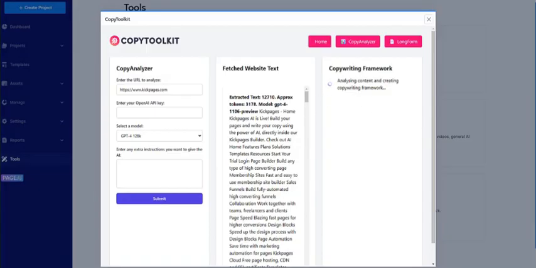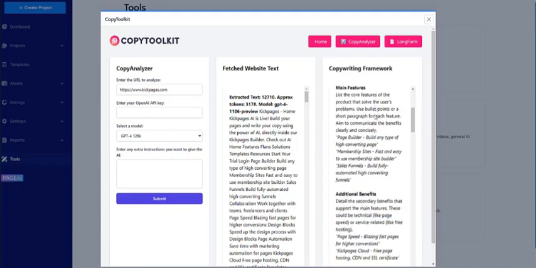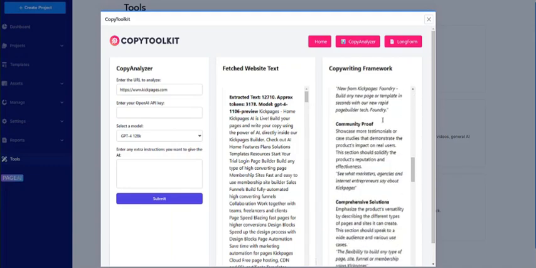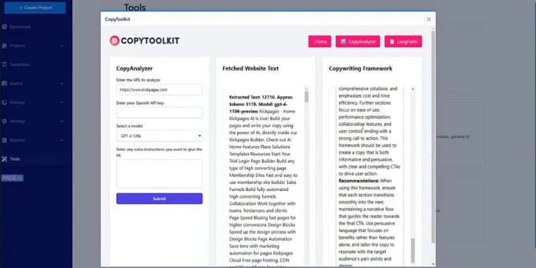It usually takes like 30 seconds to a minute. Then that comes back and it gives you the framework and also cites the exact copy from the page to back that up, and then you could follow that particular framework. So it's great for your education and also working out how to model other successful offers.